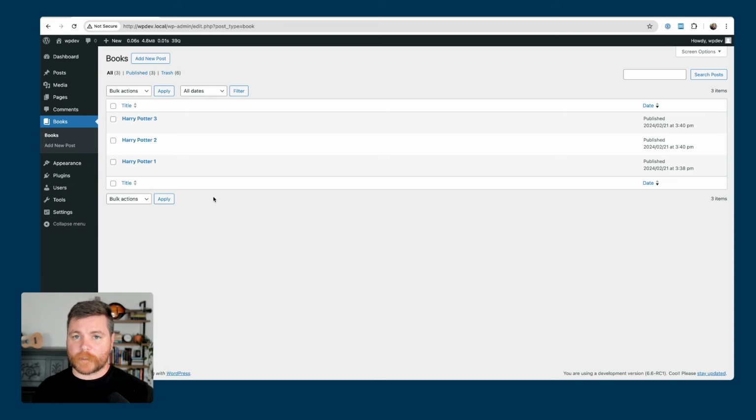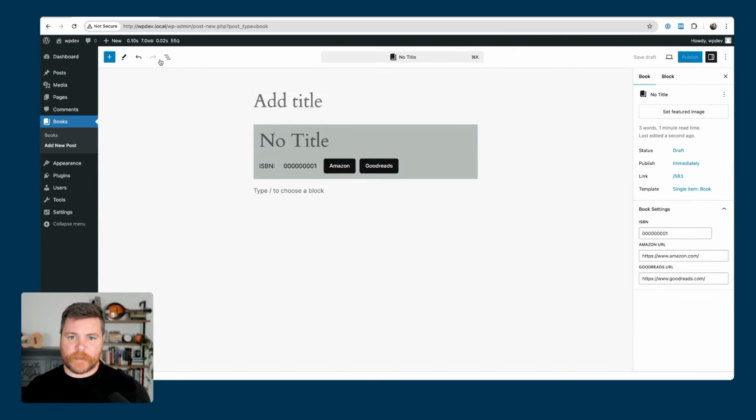You can watch it. I'll put a link to it below, but I've actually updated this to use all core features and to show you what's really changing in 6.6 and where I think this is going to go. So I have a custom post type. It's called books. What I'm going to do is add a new post. So already off the bat, you can tell things are pretty different. This is WordPress 6.6 where we're seeing a completely different design. We're seeing that site editor design come to all post types and the post editor in general, this really streamlined sidebar, which I really like.